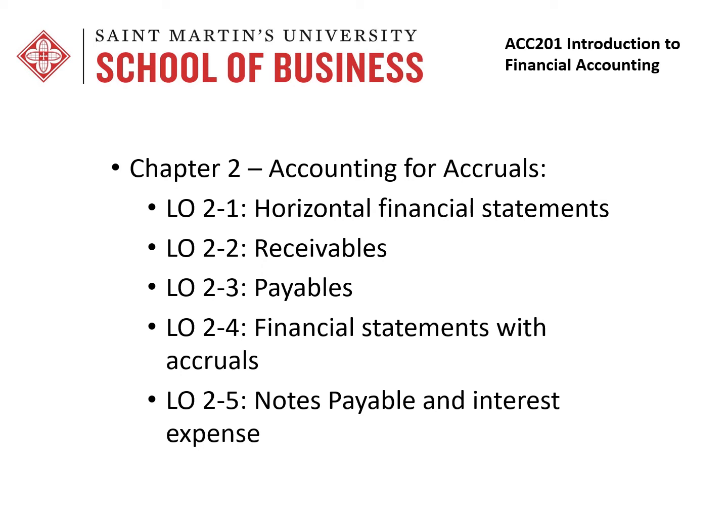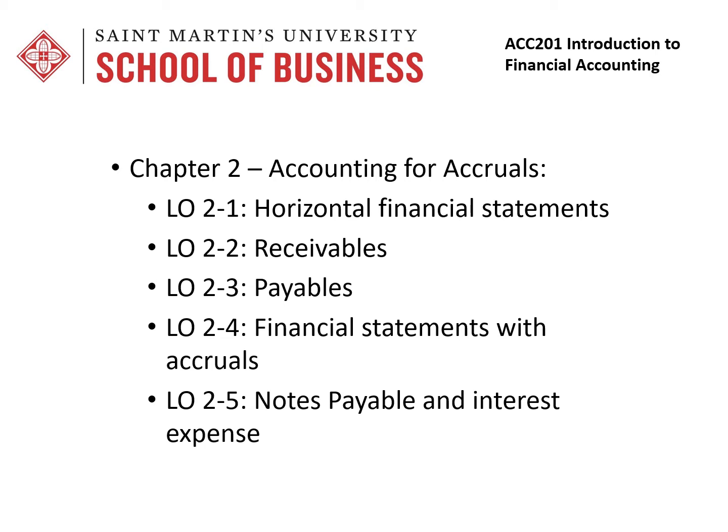So in chapter 2 we're going to talk about accrual accounting. In chapter 1 we did some really rudimentary financial statements that were based on cash transactions. Well, that's okay for very small businesses, but most businesses grant credit and receive credit. So they sell things to people that they can pay for later, and they buy things from suppliers that they can pay for later. So when that's the case, we need to use accrual accounting, and I'll talk more about that in this chapter.